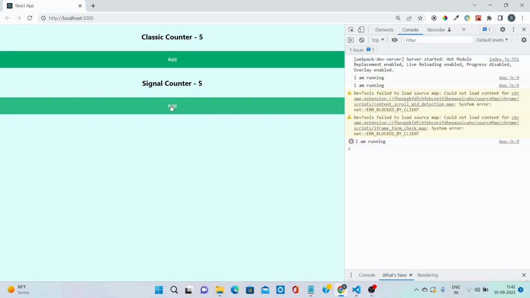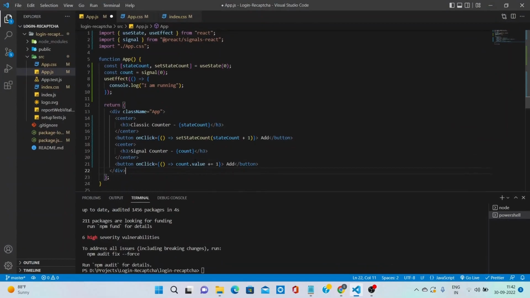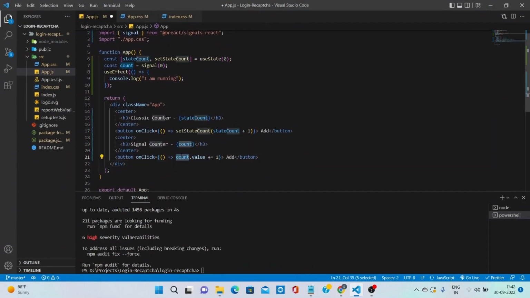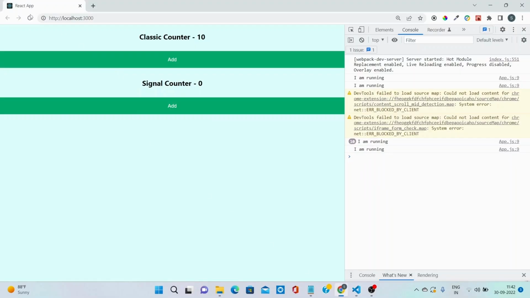But when we change the state of this signal counter, oops, have I done anything wrong? Count.value. Okay, I haven't saved my application. Now it's fine. Yeah. So when I click on classic counter, 13 times my state updated, and again my component re-rendered 13 times. So this makes our application slow.